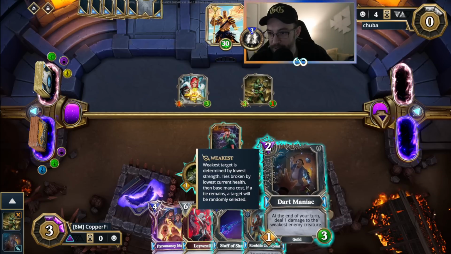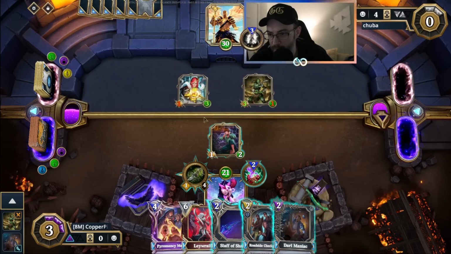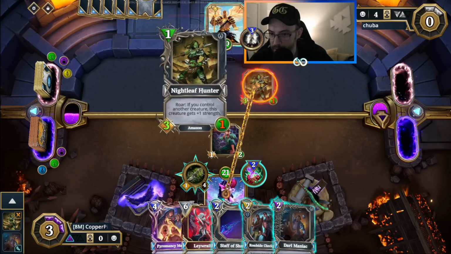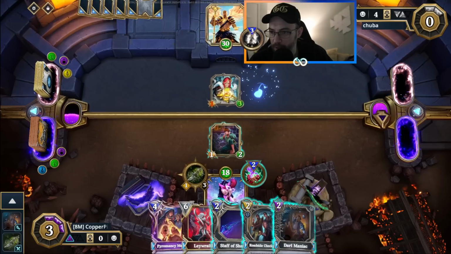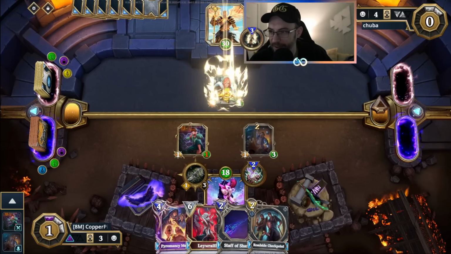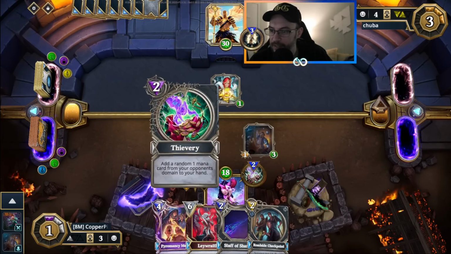Interesting. The weakest goes by strength, so we'll ping this. I am a glutton for punishment. I'm going to trade here. Do that. Do this. Now we've taken obscene amounts of damage before his third turn. Taken 12 damage.